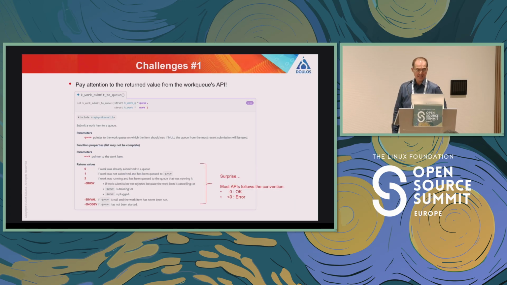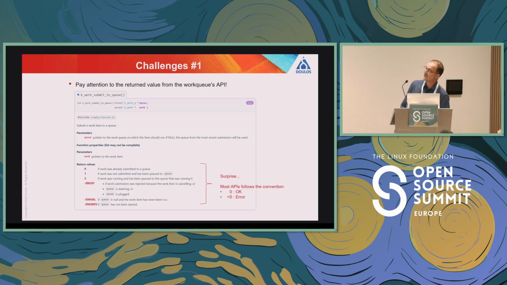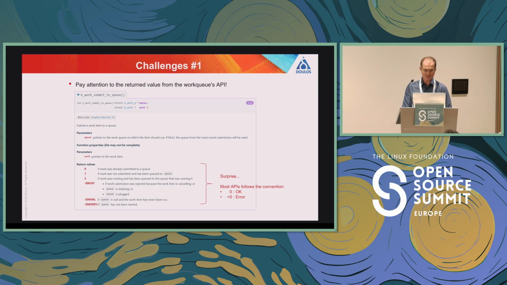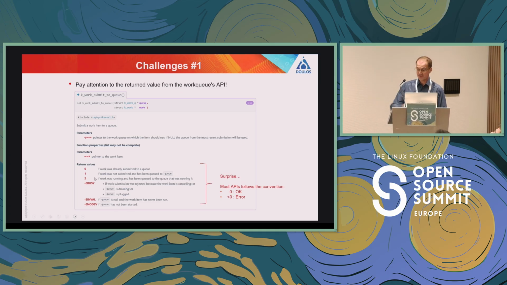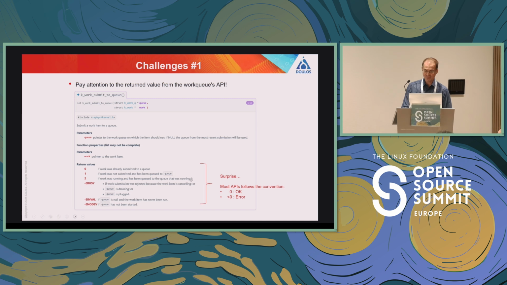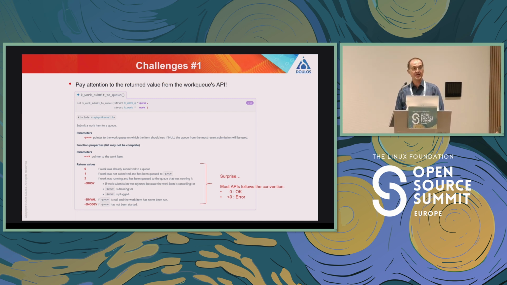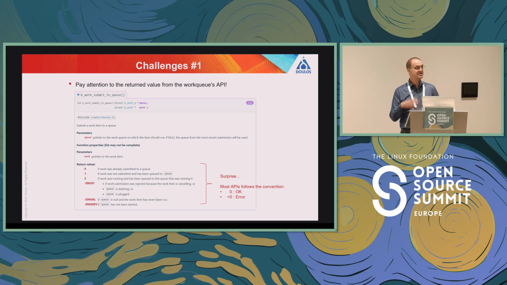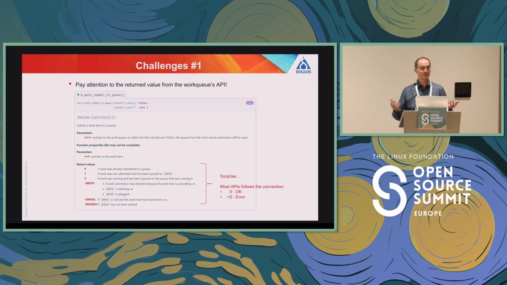All right. So some challenges. So first of all, some surprise. As we have seen, if we submit the item 2 times, only the first time works. Well, that's described in the API documentation. And here, a small surprise: most of the Zephyr kernel API normally returns 0 if OK, and a negative value if there is an error. That's the case for the work queue, but also we have 1 and 2. These are not error codes. That's something that is expected to happen when you use the work queue per design.